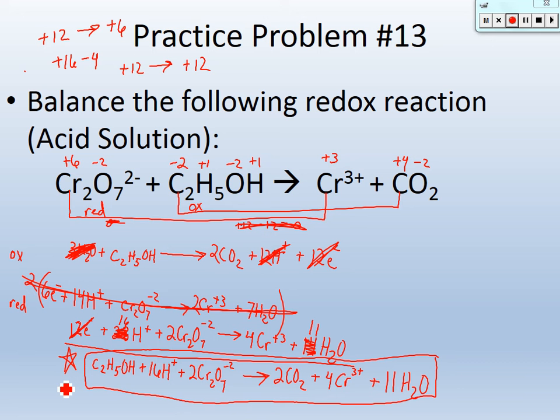How many of you guys got that? Good job. Hey, there's a lot to these problems, right? But I promise you, if you will take the rules for balancing these reactions and just go through them step by step, you will end up with the correct answer. To give you some more practice with this, guys.